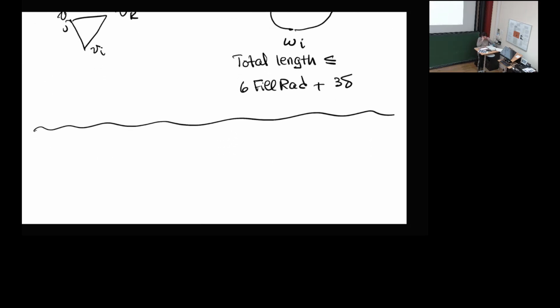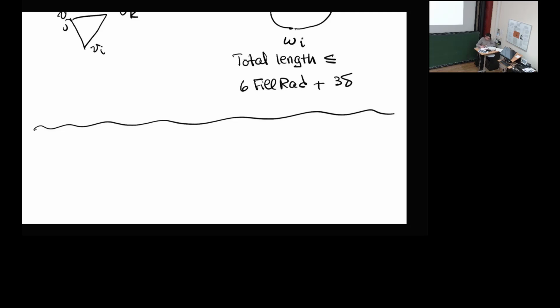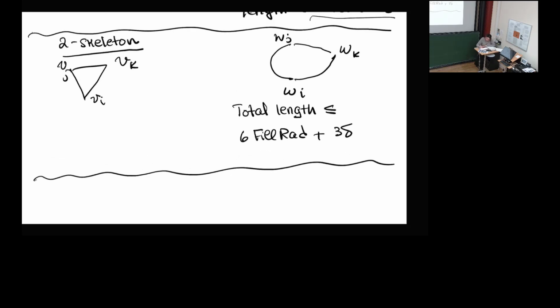Okay, so let's take this curve and try to use length shortening. As usual, we either get stuck on a periodic geodesic, which is good, and we get this periodic geodesic of length at most 6 filling radius, which is less than or equal to 6 square root of a. Otherwise, we can contract it to a point and obtain something like this.